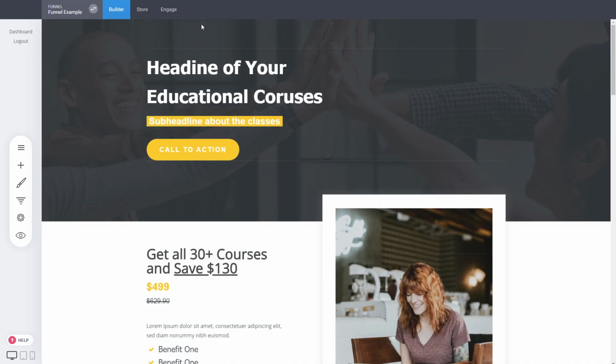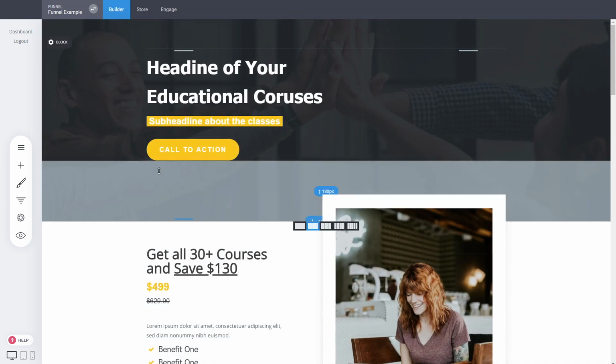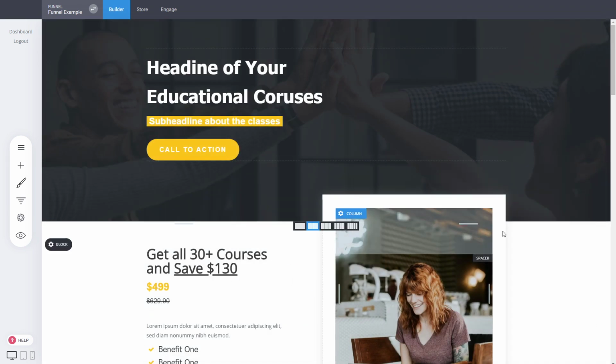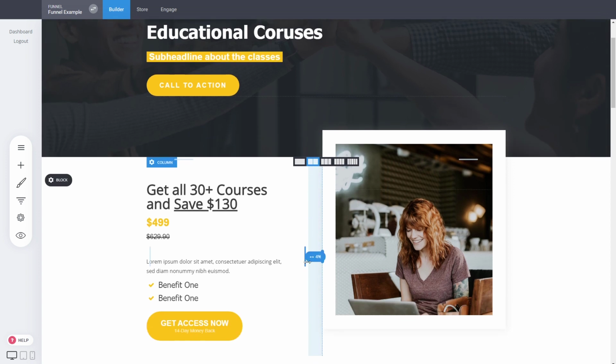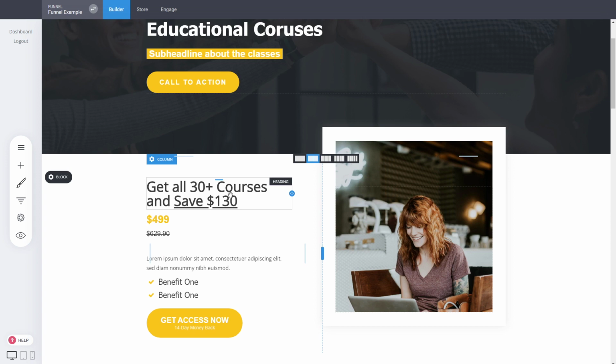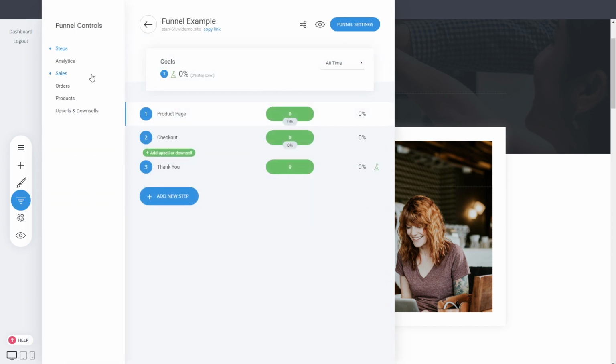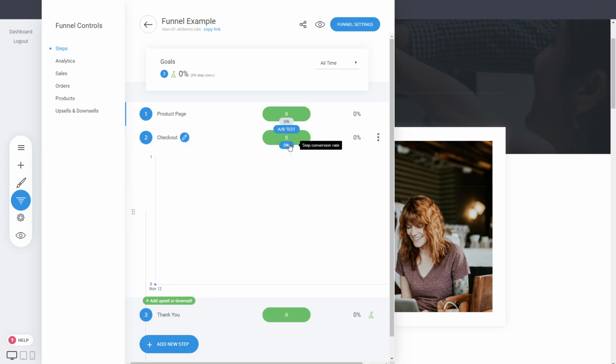So this is it. This is how easy it is to work with the system. It's really easy to manage your pages. Basically, that's the main thing about the system, is obviously managing your pages. But of course, there are so many different things, such as the funnels, how you can manage your funnels from the button. You can see statistics and different things, the funnel settings. You can create new steps of your funnel from here, and you can add a page or a pop-up. You can do A/B testing. You can see the conversions with one click.